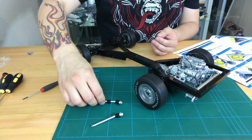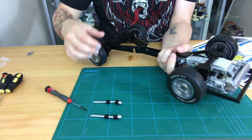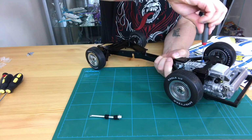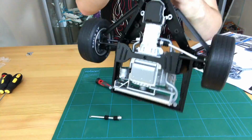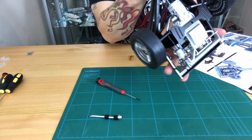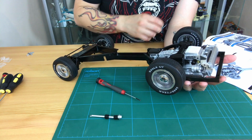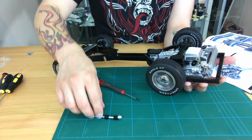Right, so now we need to do the drive shaft links. So you need to place those in. They're quite easy. Remember with the CV boot on the inner side that attaches to the gearbox, make sure that's quite close, because if you get stuck back there by the wheel, you won't be able to slide it up and you'll have to take it off again. So just try and make sure that it's there. I hope I'm explaining this well enough for you guys to understand, so you can do it on your build.